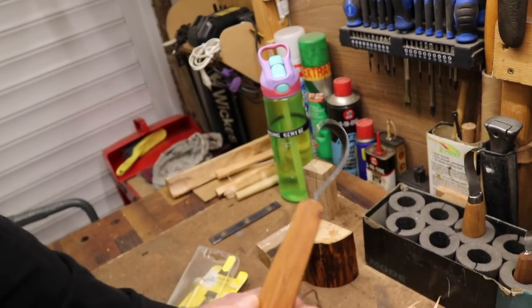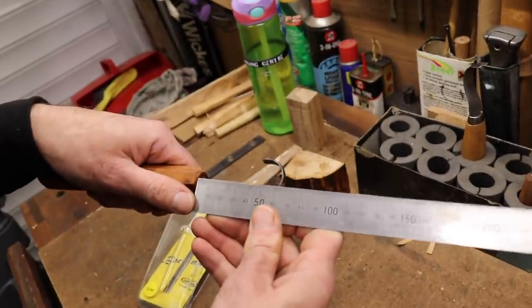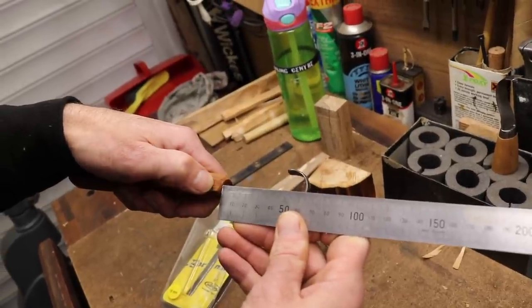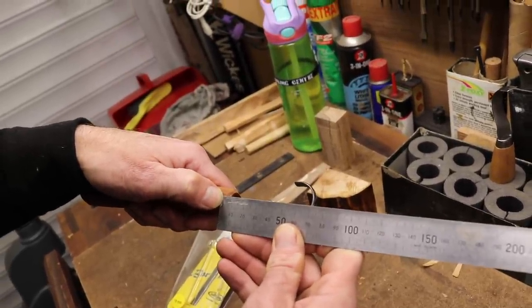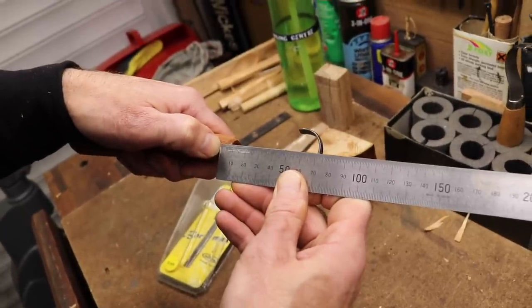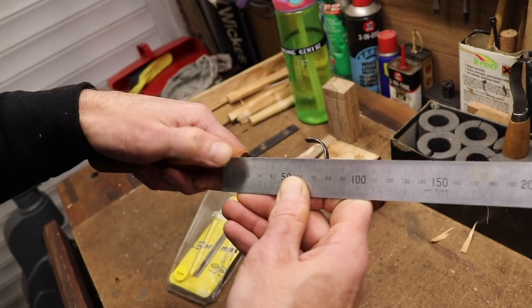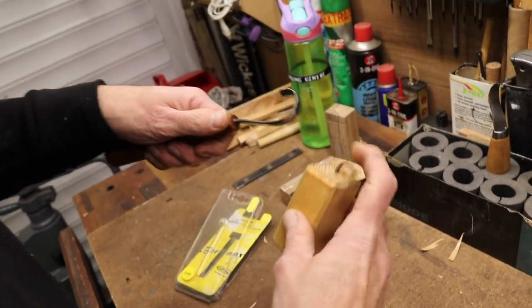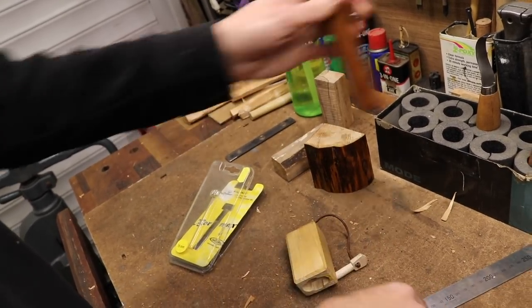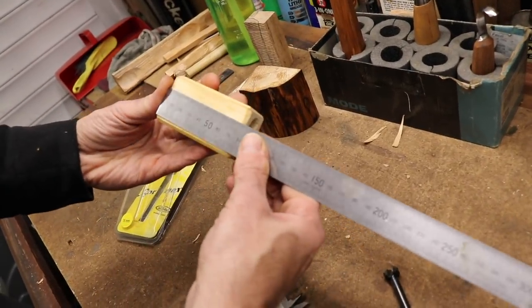So that's that part. And then obviously we need to know how deep it needs to sit into the box. The blade itself is just under 65 mil from the handle. I want to lose a little bit of the handle into the box as well to help it register and keep everything nice and tight. So let's say we're going to put sort of 6 or 7 mil in. We're about just over the 70 millimeters mark. Actually, we need to leave a little bit of thickness in to hold the cord for the peg to locate. So if we look at this example, overall you're probably going to be looking at about 80 millimeters for this particular style.